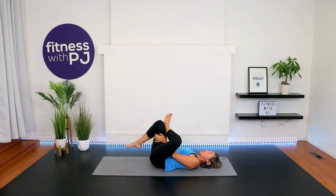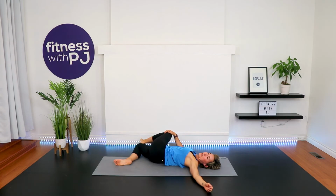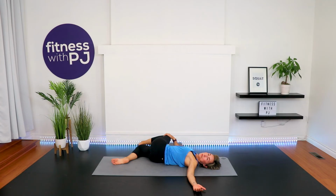Right foot back onto the mat. Left hand grabs the outside, right hand grabs the outside of the left knee and spinal twist. Now you'll anchor yourself with that left arm, palm up, shoulder height. And if you aren't able to keep the arm on the ground, build up your ground with that pillow or yoga block. And if the neck allows it, turn your gaze to look at the left fingertips.